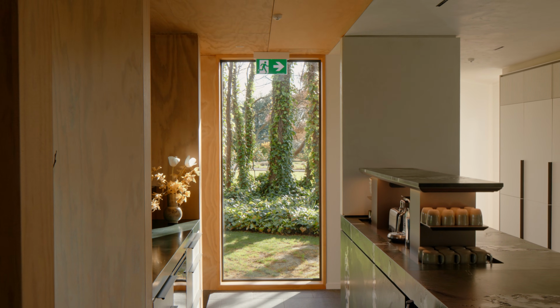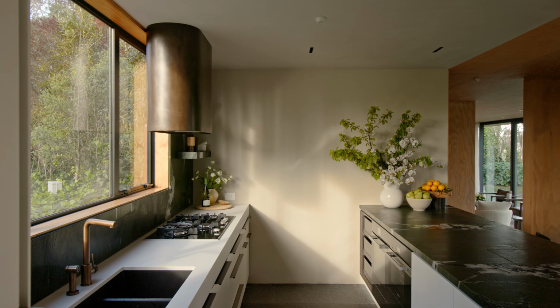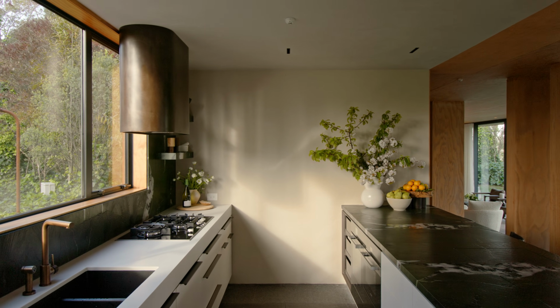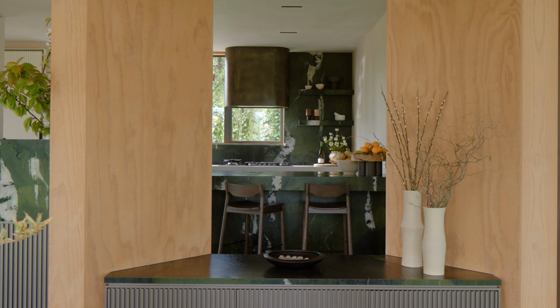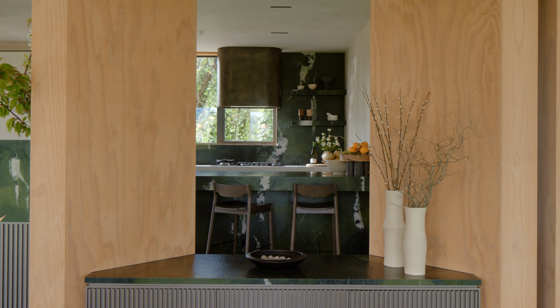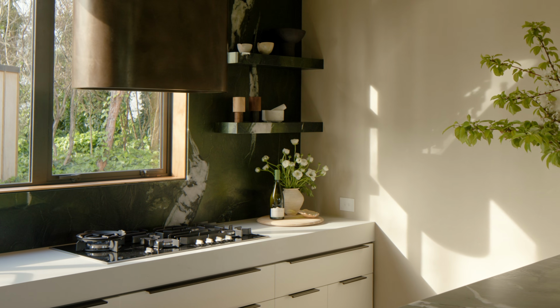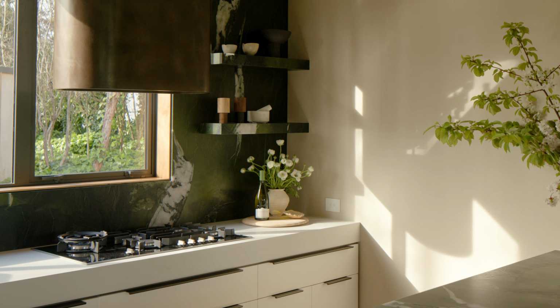Because we really wanted to focus on that interaction of food and wine and that celebration and that journey that occurs with the art of cooking and hosting, we really wanted to open up the kitchen to be full view so that the chef and the staff were actually engaged in that process with the guests. The brief was to engage chefs to be able to come and use the space, but also for guests that may be staying in residence at the shack to be actually engaged and work in the kitchen space. So it had to fit a dual purpose.